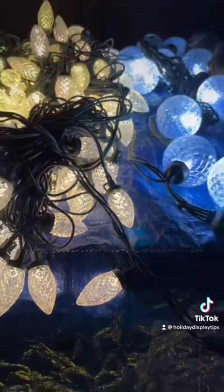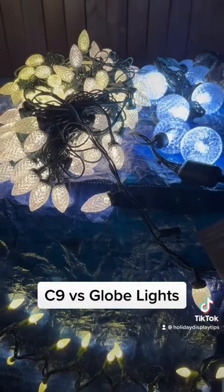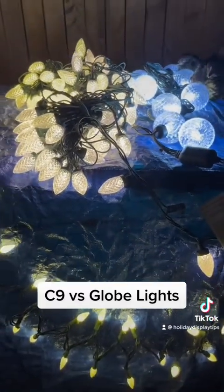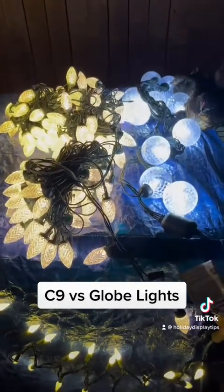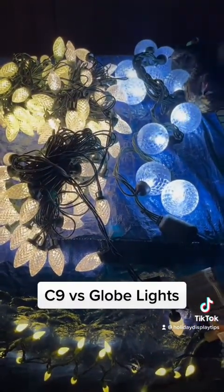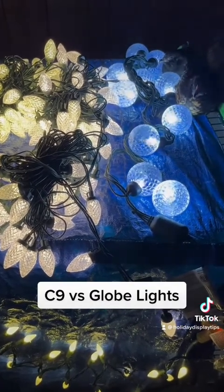If that's your taste, multicolored globe lights have been found in wreaths and garland as a way to spice things up, or large globe lights can be used in larger trees to save time on putting in the smaller C9 lights. You can definitely do whatever artistic vision comes to your mind.